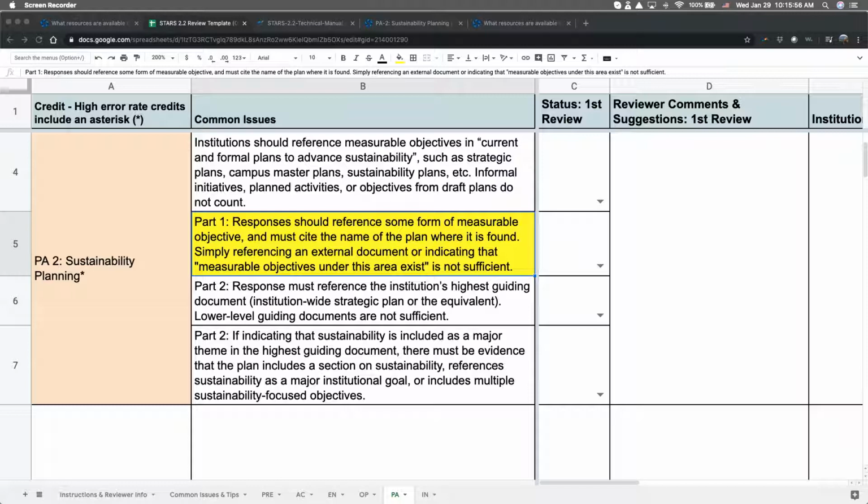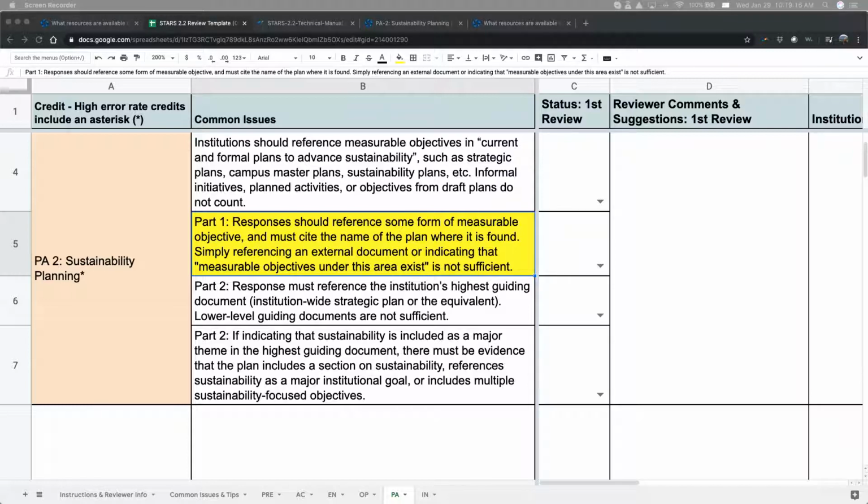A good tip to keep in mind here is to reference SMART objectives, that is, specific, measurable, achievable, relevant, and time-bound. One question we often get is whether the objectives have to include a number, say, for example, a 30% reduction. The answer is no, but they do need to be measurable. So for instance, your objective could be to implement a new program. Even though there's no number associated with this, you can still determine whether or not the objective was accomplished.